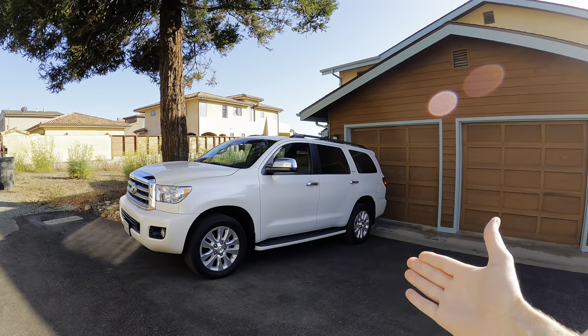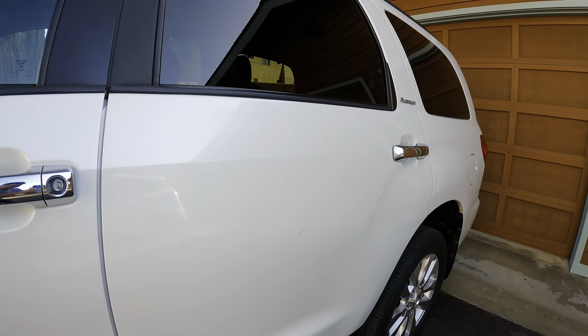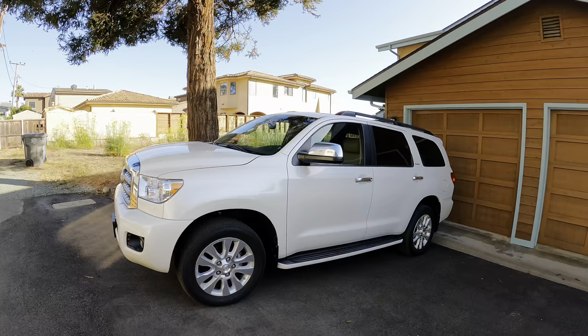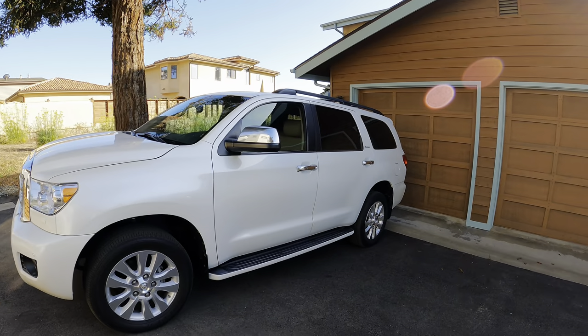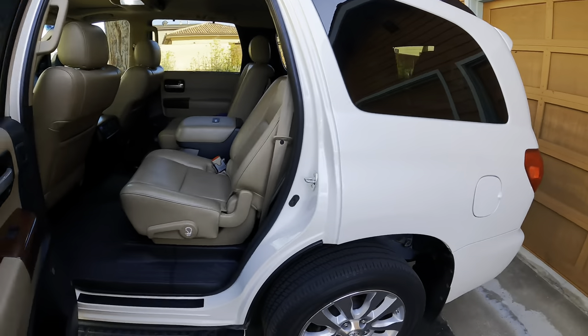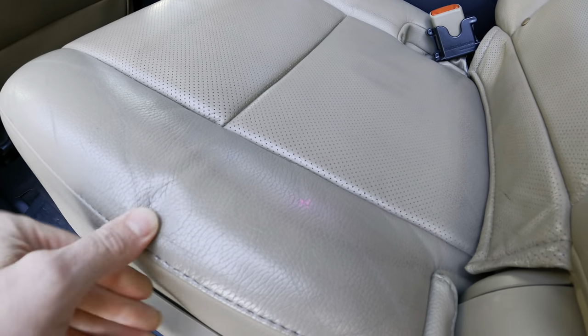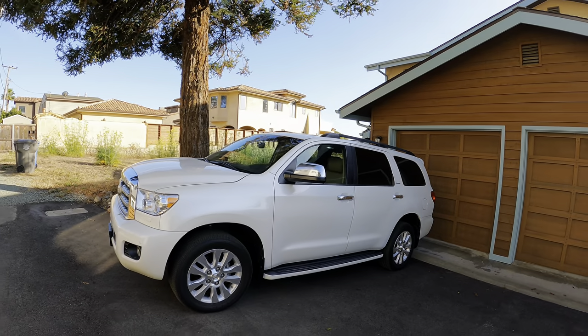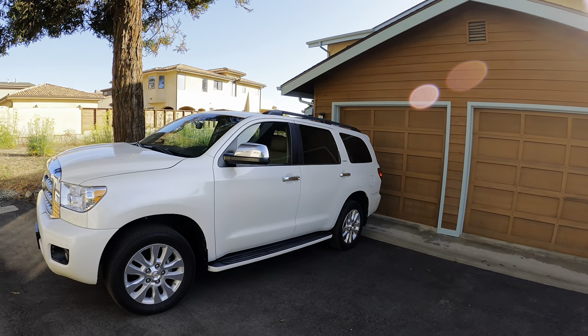We're out of town in the Sequoia — it's day two. Went out for the whole day, had a bunch of fun. As soon as we got back to the house I noticed this scratch and I don't really know what that is — there's a little more right there. I just clay barred this thing right before we left for the trip, which I love doing. I love taking off on a trip with a freshly clean vehicle. I have absolutely no detailing products. I also noticed we got some pastel oil marker on the seat. Everybody's chilling, so why not fix it? We're gonna MacGyver it — figure out how to clean off that scuff, which definitely looks like it happened in a parking lot.